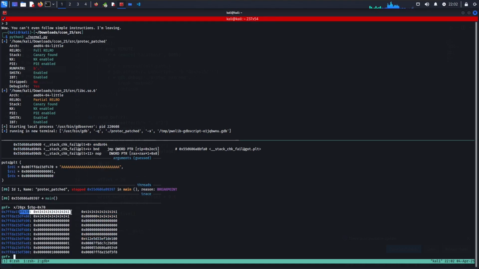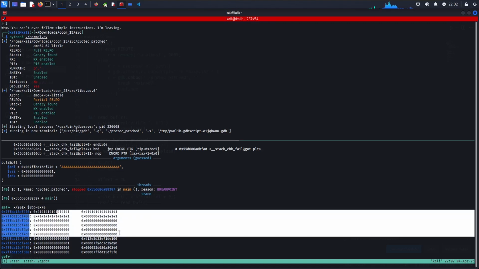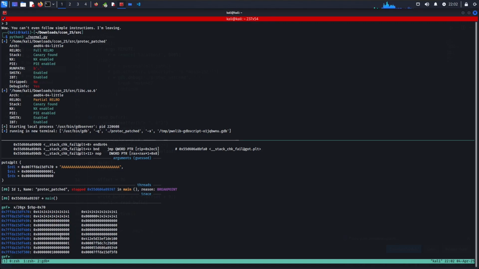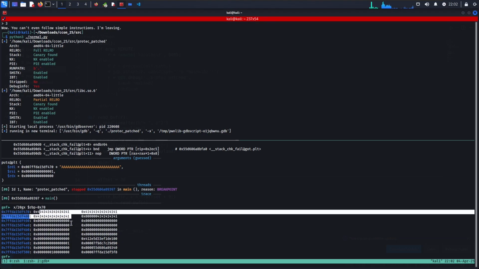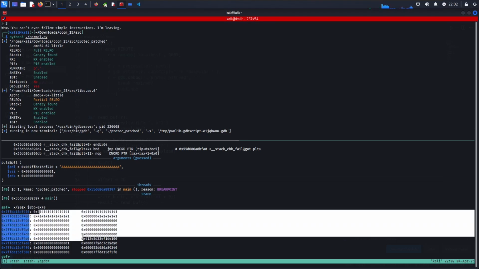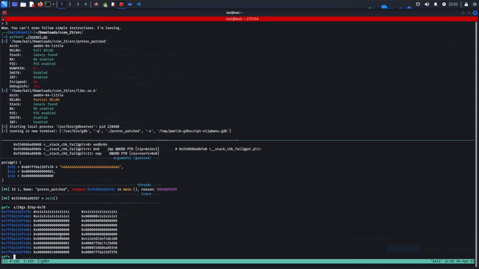So here is the buffer, this section here, and then we start to notice some interesting things. If we fill up our buffer just enough, then what we should get is a write.